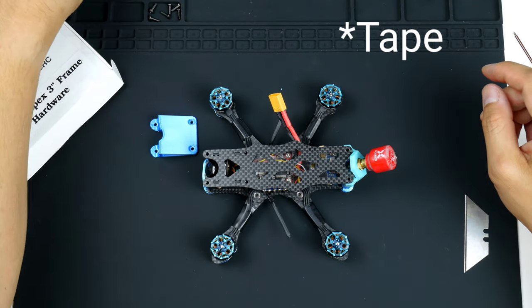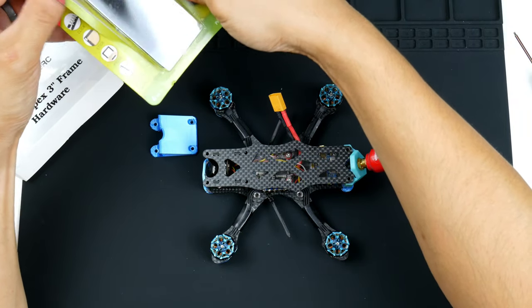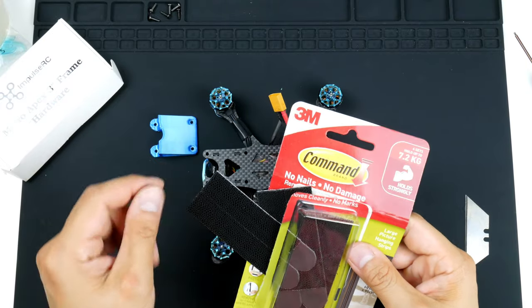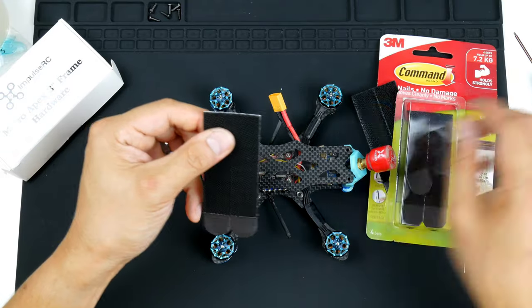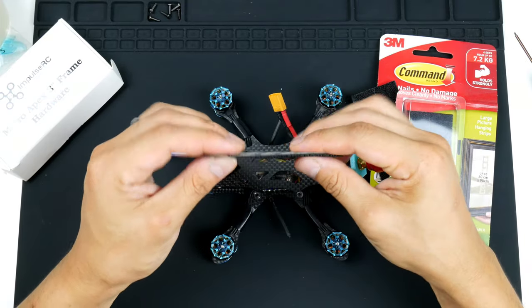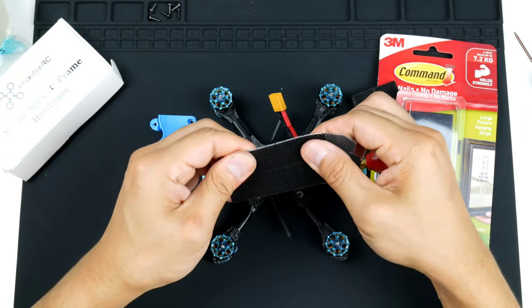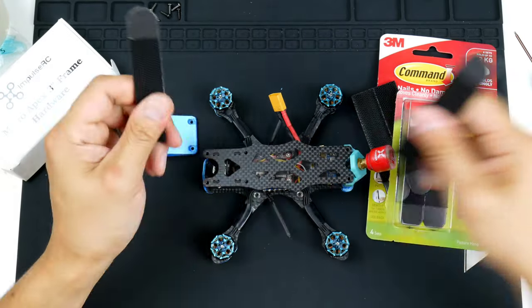The way I like to mount my batteries, I found this out recently, is I like to use these. So these are Command 3M, kind of the stiff Velcro that's used for walls and putting on picture frames. And what's good about these is that they are quite sturdy. They're very strong. I'll peel one out now.